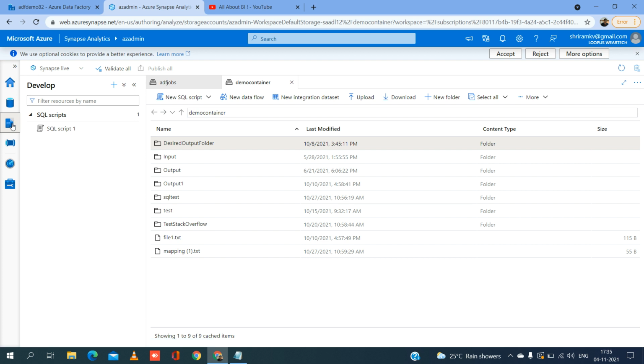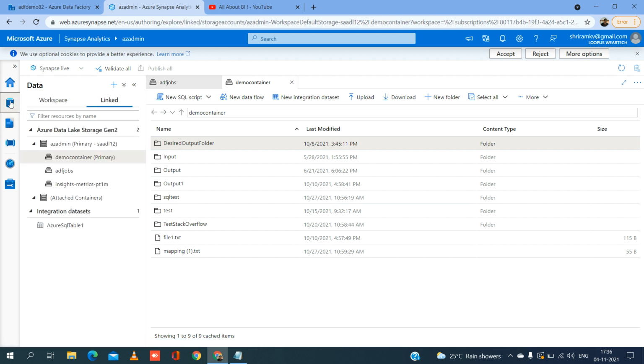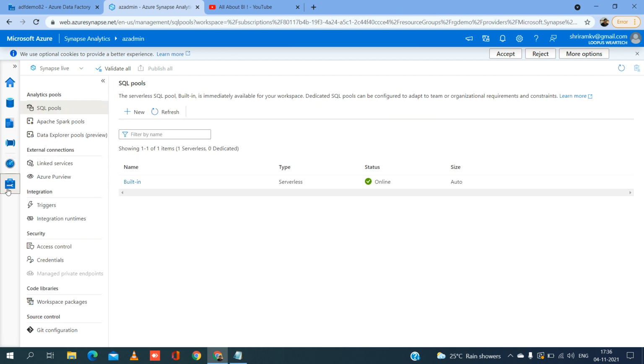There are different parts in the workspace, unlike ADF. ADF was a very straightforward workspace. It didn't have many components here and there, but with Synapse we will have to concentrate on small things. I'll take you through them one by one so that it's not overloading for you. Coming back to pools, what is the need for this pool?